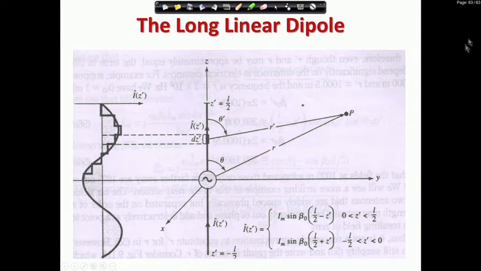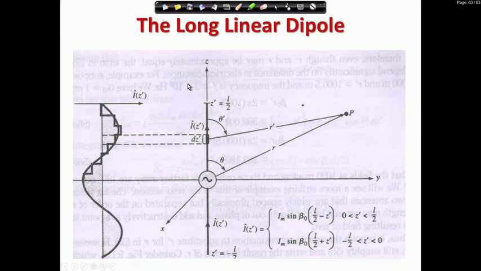So, we will take a simplifying route. We have already said that we are mainly interested in the far field of the antenna. So, if we are interested in the far field, what we will do is break this whole dipole into small infinitesimal current elements of length dz dash. Suppose this is the current distribution.